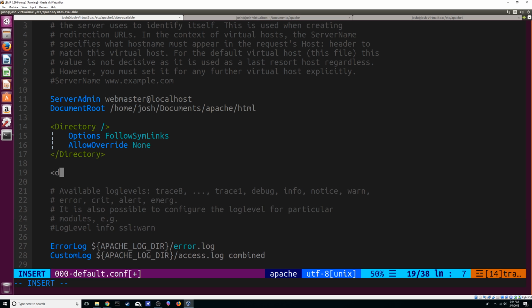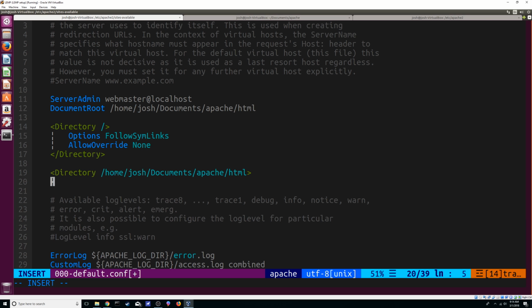Now we need to create one more. And here we're just gonna follow the same path. Home, the user, documents, Apache, and HTML. We're gonna do the same thing, options, but here we're gonna do indexes, follow symlinks, and multi-views.